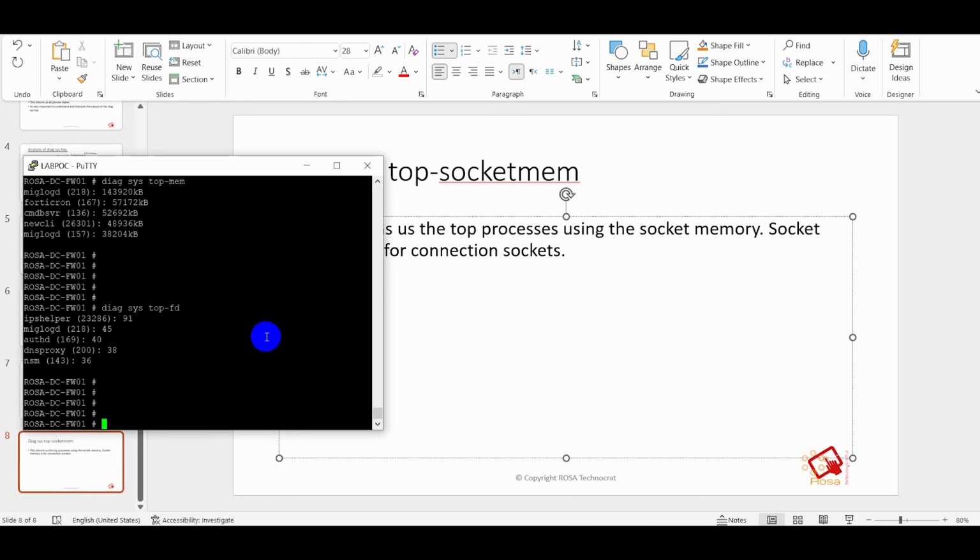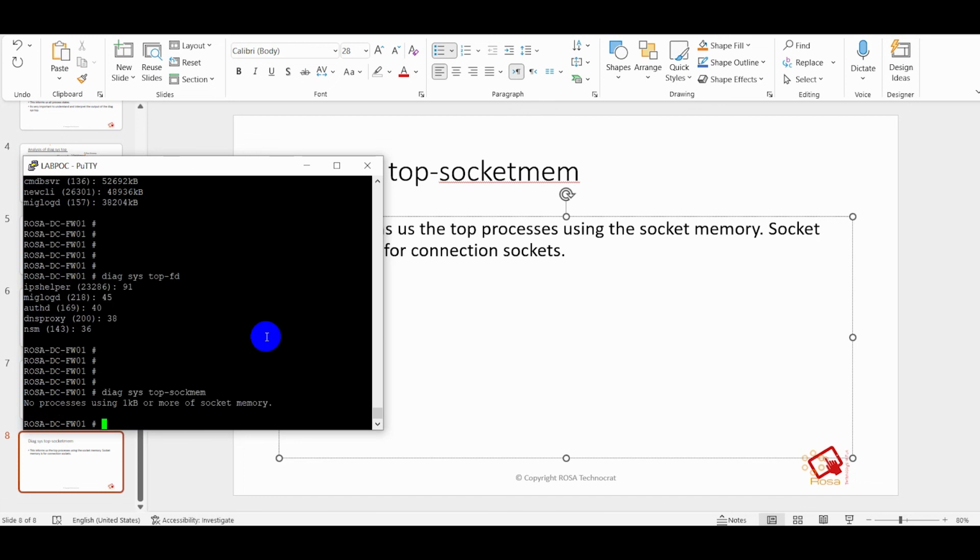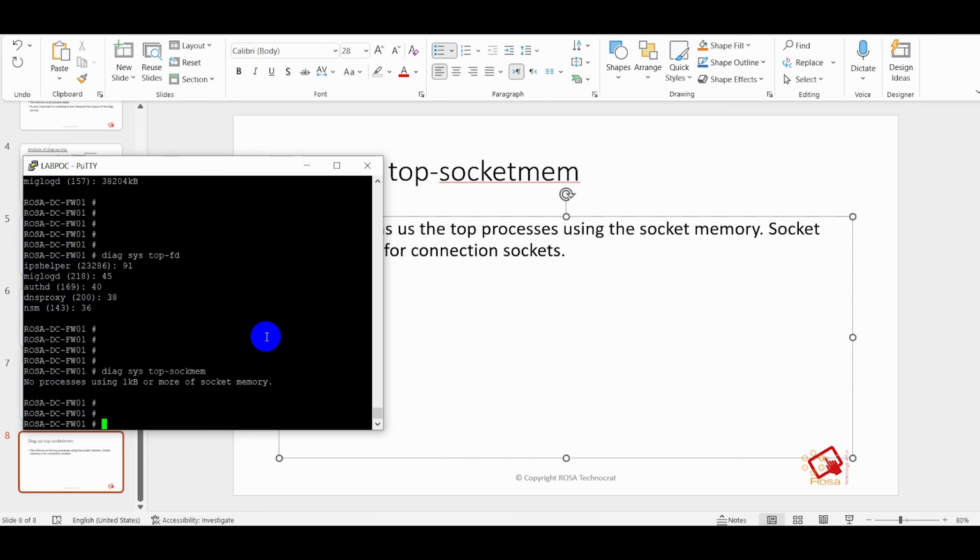Socket memory is used whenever there are real-time sessions or connections. As you know, in TCP we have to open a socket or close the socket, or you can see errors like socket closed because of timeout. So socket memory is used for each connection.